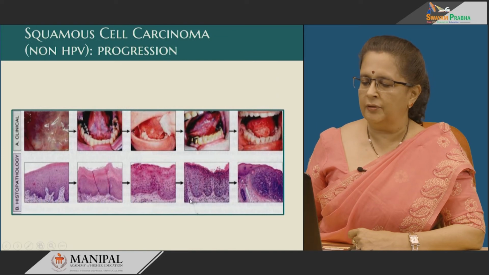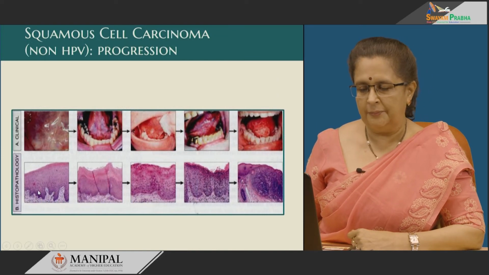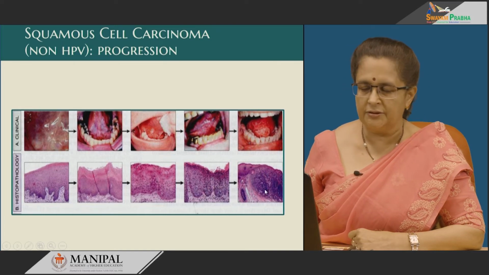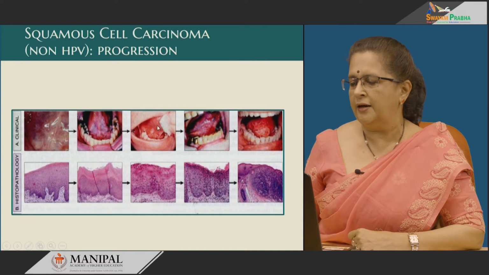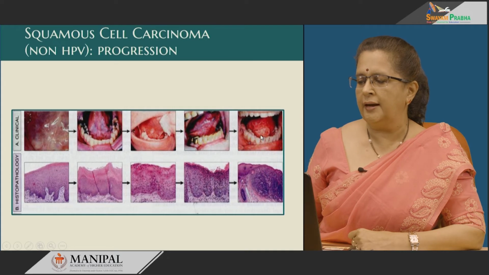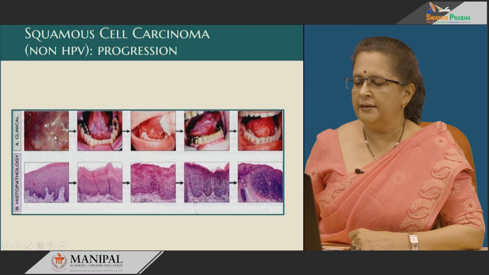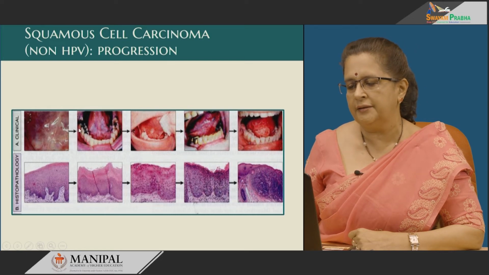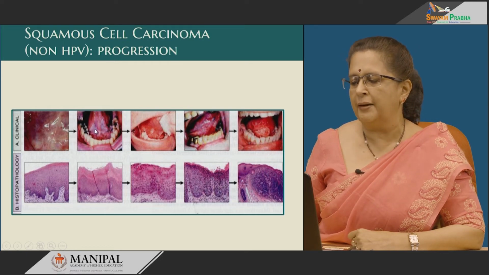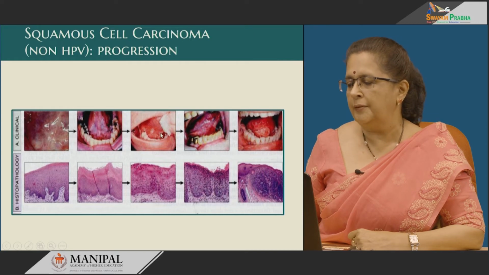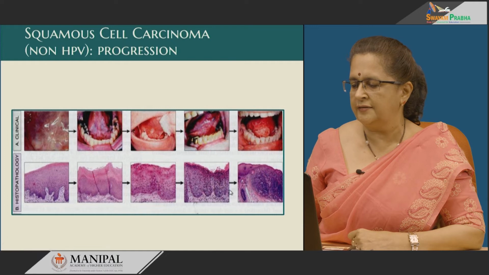So, this is the progression from first hyperplasia to mild dysplasia to moderate dysplasia, severe dysplasia and carcinoma in situ, and finally to invasive malignancy. Likewise, the gross picture also. Here it has protruded and ulcerated. There is a gross exophytic lesion which has ulcerated. In these, initially you may not even be able to see it. Later on there is just mild leukoplakia. Then the leukoplakia progresses to an invasive malignancy.